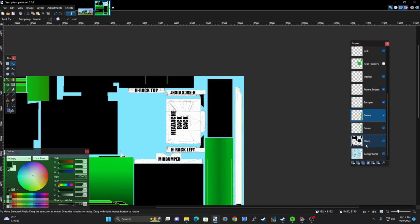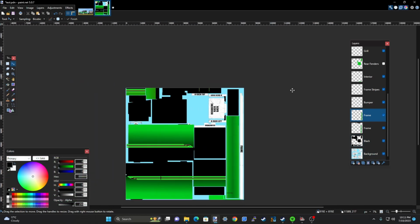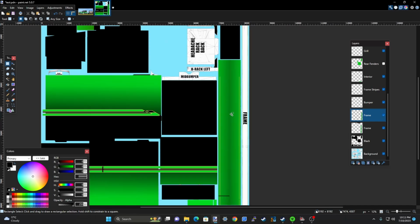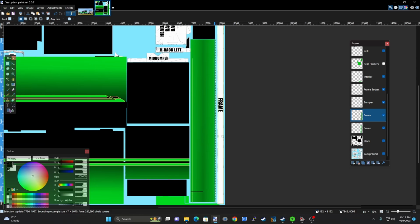And we've got to see what's under this bit of black up here. Fender tops, yeah, they stay black. Okay. Well, oh, the frame. Now we got to take the lighter color from the side here, because we want it to blend in with the frame. We don't want any kind of weird look there. So we're going to go down here. I'm going to grab just a little wee sliver of it.